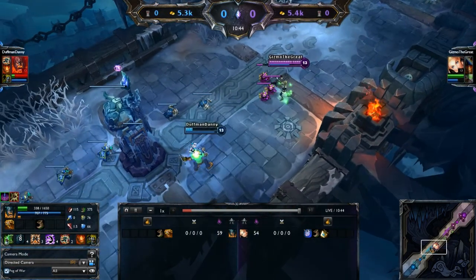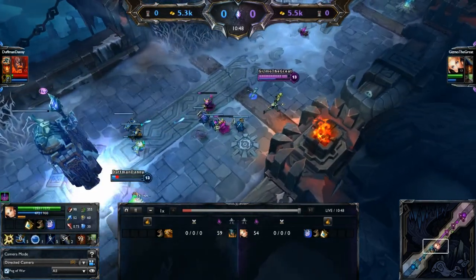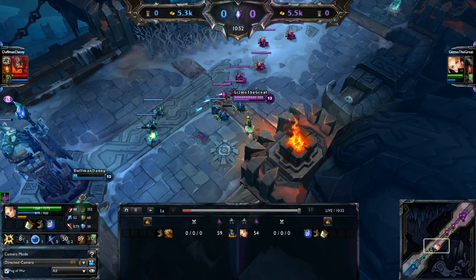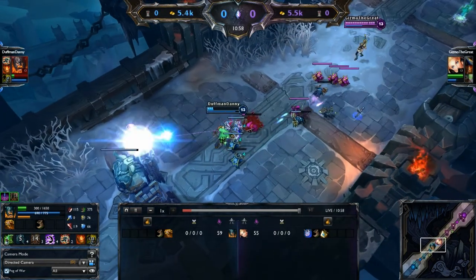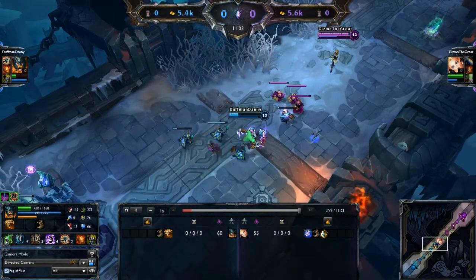Ultimate comes down by Giz. Danny will be able to get away. But Danny's got quite a lot of pressure. A good W hits there onto Danny. Danny's really getting chunked down. Danny needs to stay under that tower and wait for the health pickups. The health pickup is actually up on the tower behind him if Danny wants to go ahead and try to grab that.